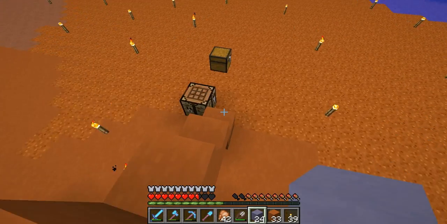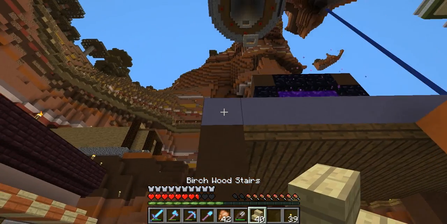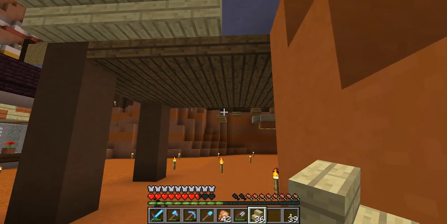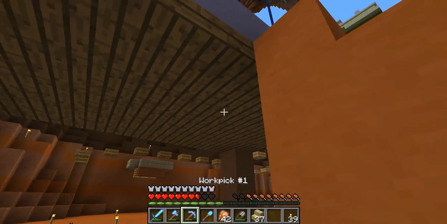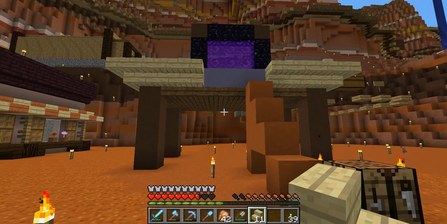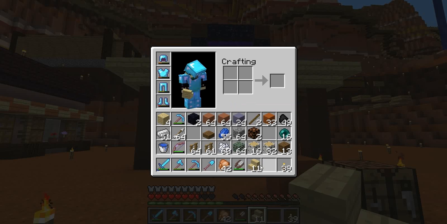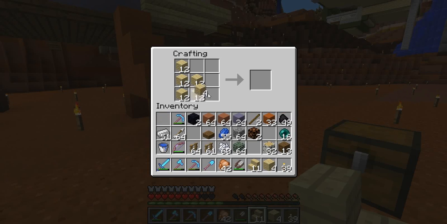And then we need our birch stairs. We're going to go all the way around, except, let's see, except right there. Let me do that real fast. Okay, so birch all the way around the edge. And then I'm going to need a lot more of these stairs. Let me just get another stack worth.